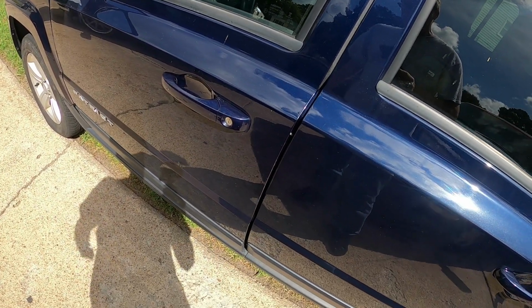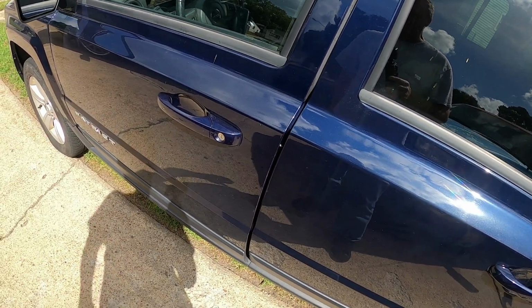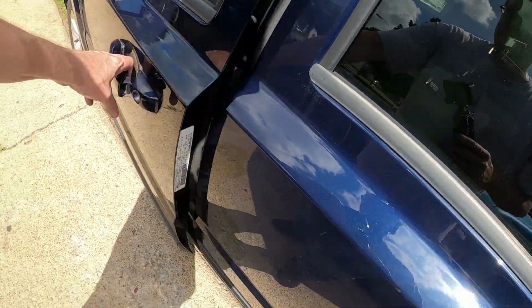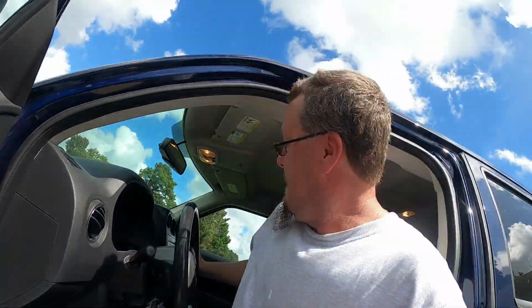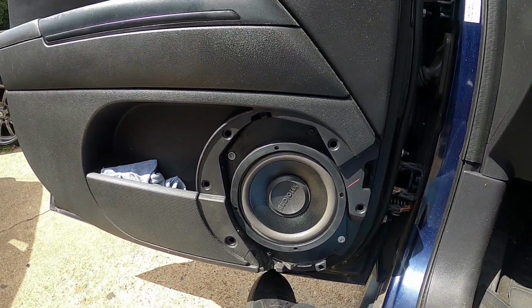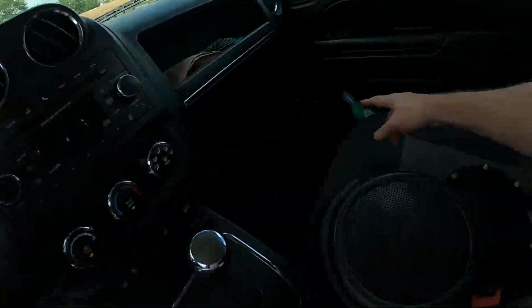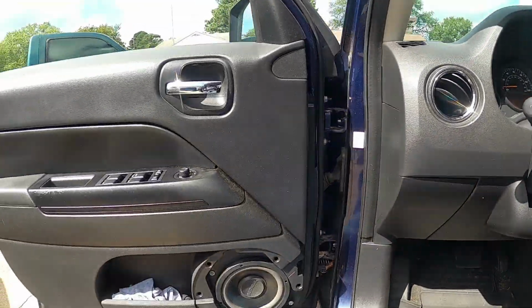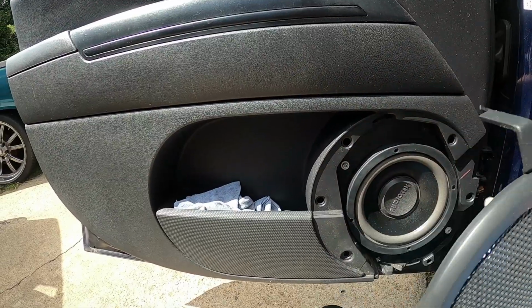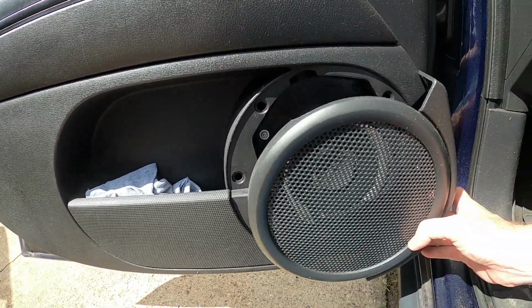It's kind of hard to hear, especially on camera. But it sounds pretty good. So, turn it down so I don't get demonetized. But there it is, and both of them are in. So, looks good, fits good. I made a wood panel, everything's screwed in, looks good.